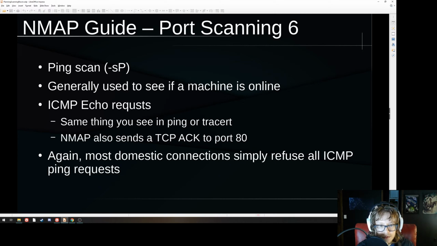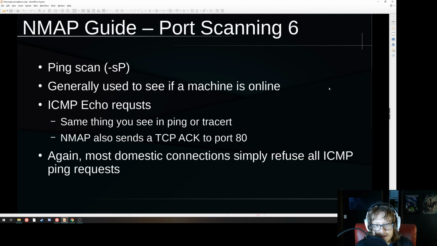Another thing that Nmap will do to catch some kind of low-hanging fruit is try to send a TCP ACK to port 80. This tests for web servers, which are probably the most common kind of server that we want to look for. It's also true that most web servers, so most servers that are running a website actively, don't respond to pings. It's kind of a conservation of resources thing. And of course, you'd still want to see them online, and they're also high-value targets. So in this way, Nmap can cover both regular things that respond to ping and also web servers.